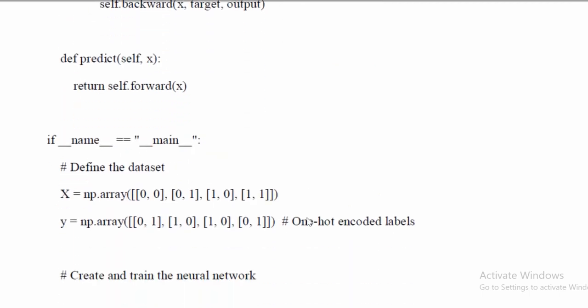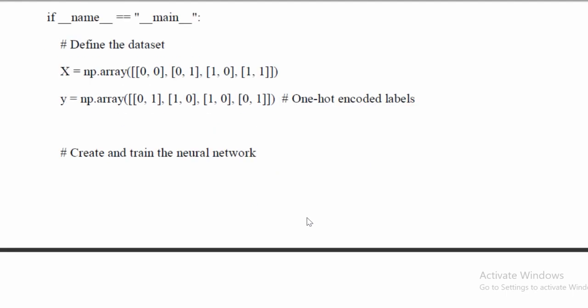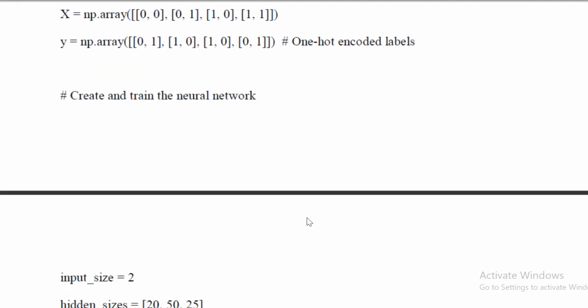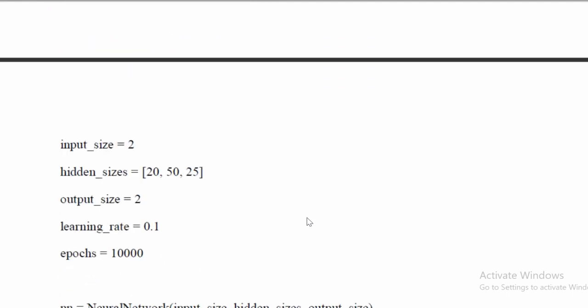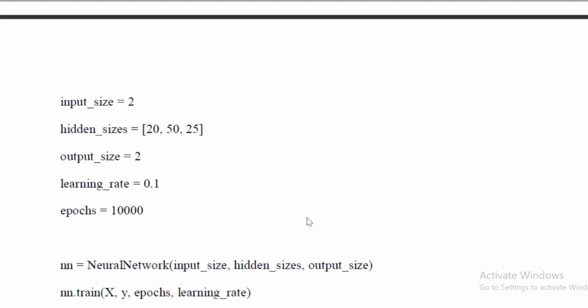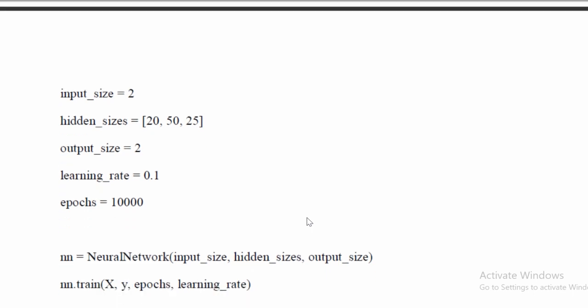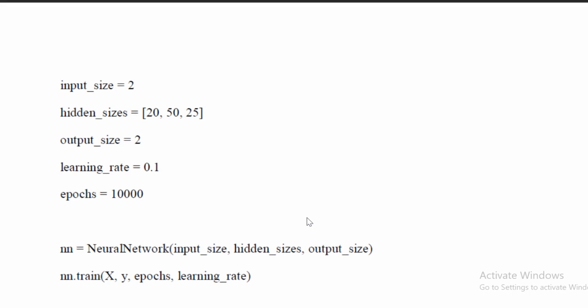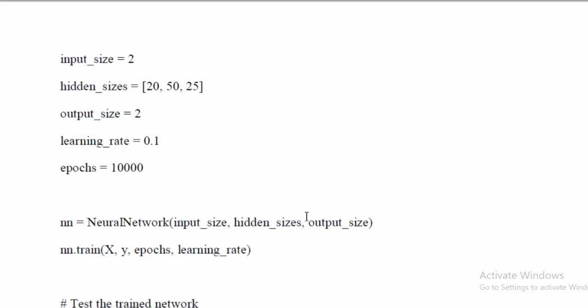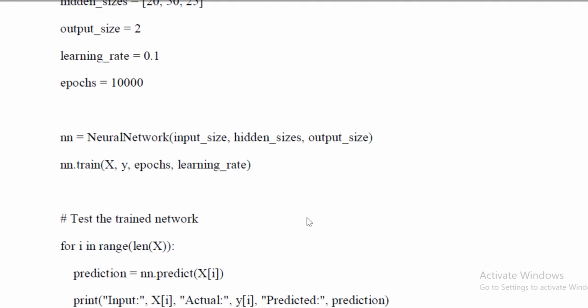You write a second method for predicting, and then you just take a simple data set with one hot encoding, create and train the neural network. Of course here now I am specifying whatever sizes of the data that have been mentioned in the start of this case study. You can change them as per your requirement. Make sure the learning rate is low. It is actually 0.1. We already try to take it a very small value so that we don't skip our minima too fast. And epochs I have chosen here 10,000.